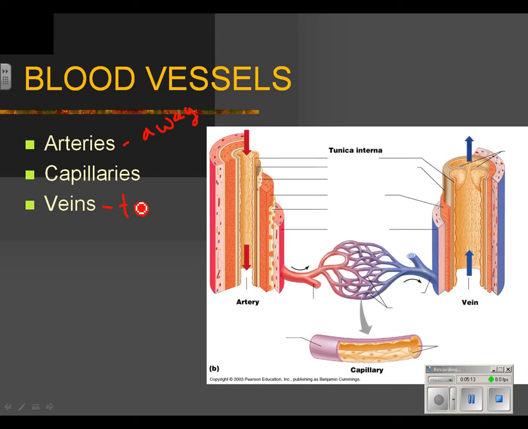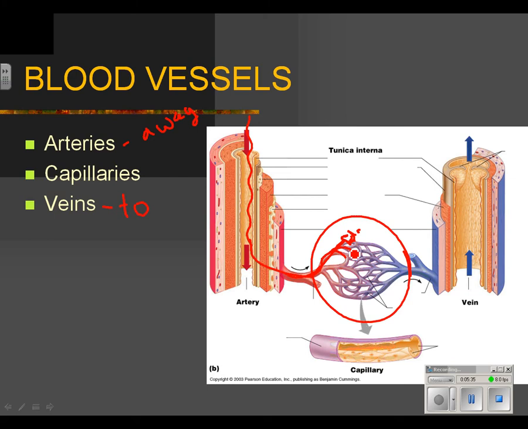So if we look at this slide right here, blood coming away from the heart is coming down an artery. There's a branch into a set of capillaries. This is like the loading and unloading docks of a factory. The truck pulls in, dumps off its stuff, although remember it's constantly moving, so it doesn't really dump off.